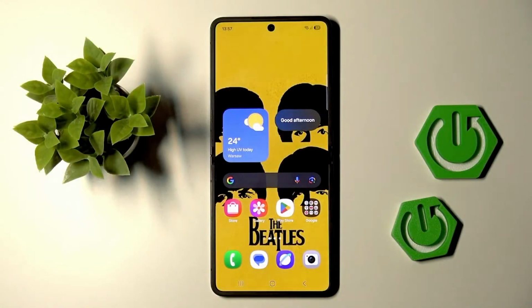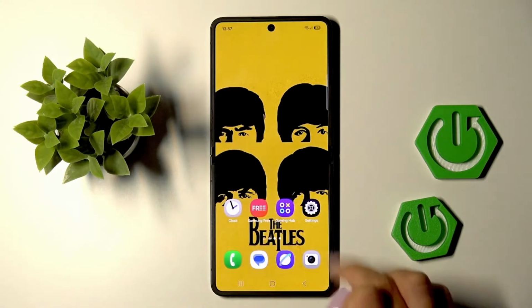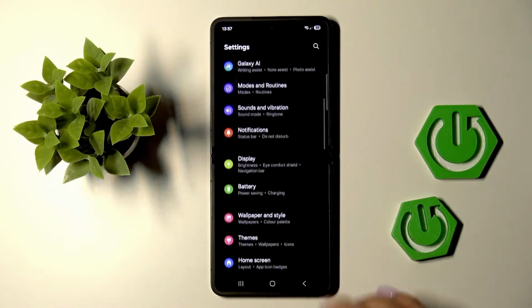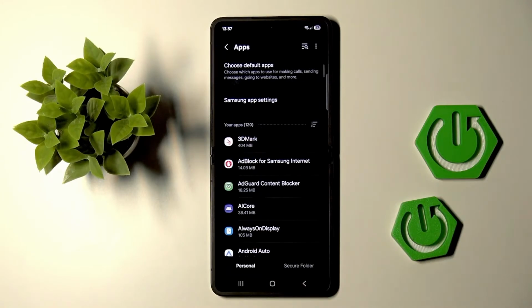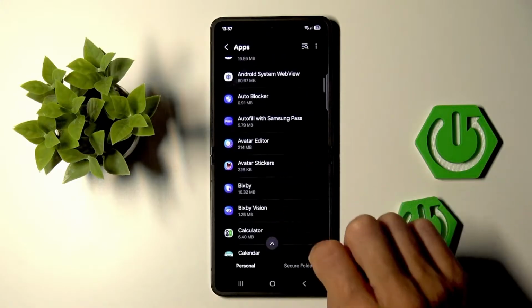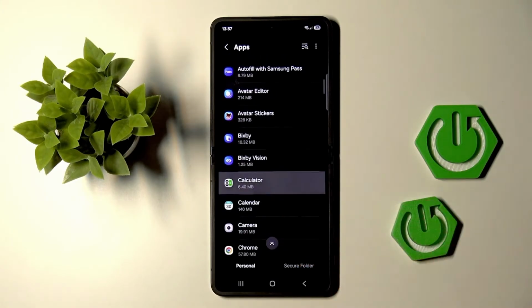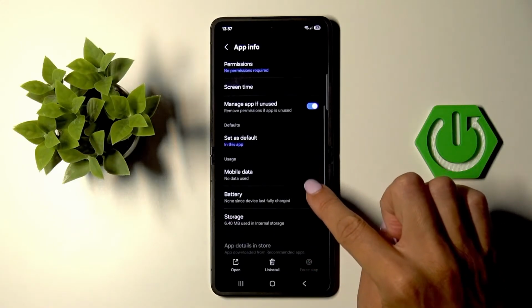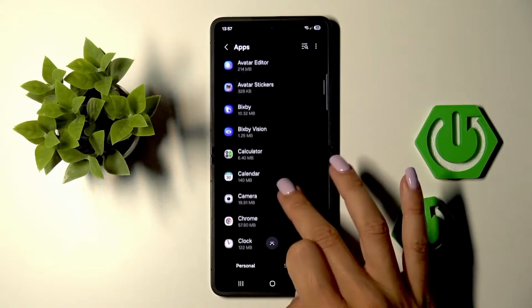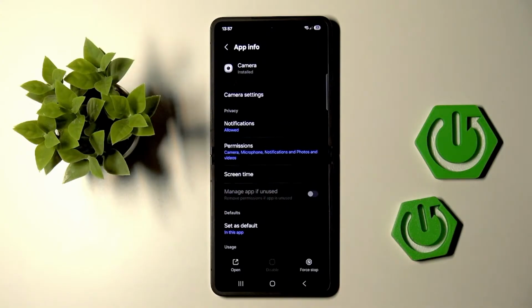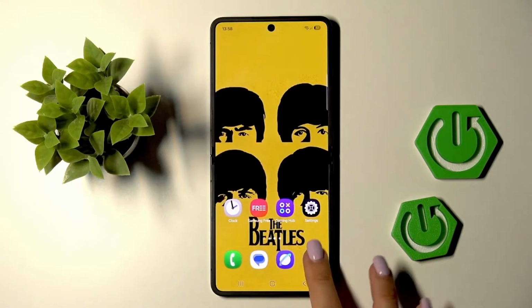So if you have some issues with a particular app, if it's not working properly, let's start with opening the settings, then find and select apps. Here we've got them. Choose the app that is not responding. And here locate force stop, but it's not possible here. So in camera we've got it. Mark force stop, tap on OK, and that's it. Then go back to your app and check if it's working properly.